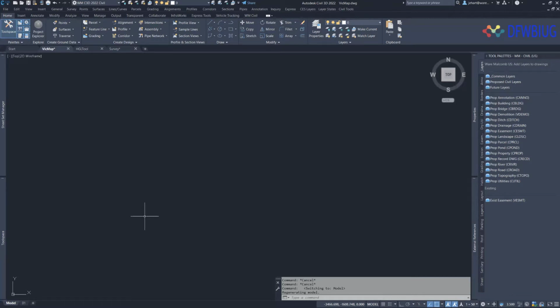Another lets you select a pipe network pipe and add your HGLs to it. And then we'll create one for survey folks that automatically labels a boundary. So say you don't have a parcel and you need to label it with line and curve information. That's what we're going to do.